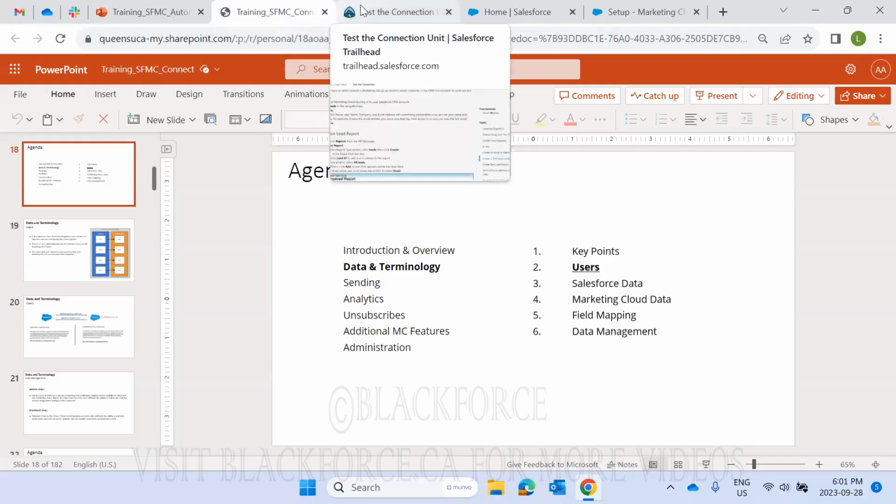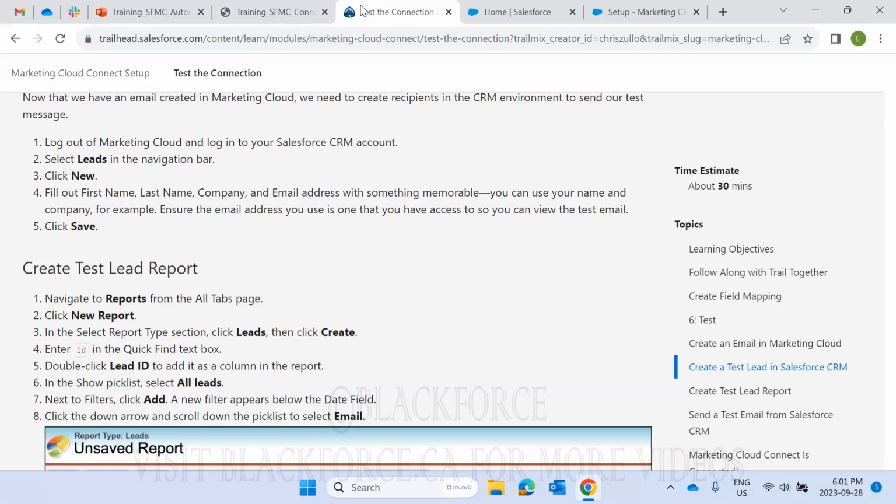So we're going to do our best to complete Marketing Cloud Connect today. Yesterday, the last thing we did was create a report that contains 4 leads, and then we sent an email from the CRM using a Marketing Cloud email and the Marketing Cloud interface from inside of the CRM to send an email to those 4 leads.